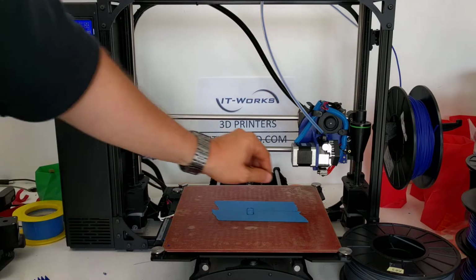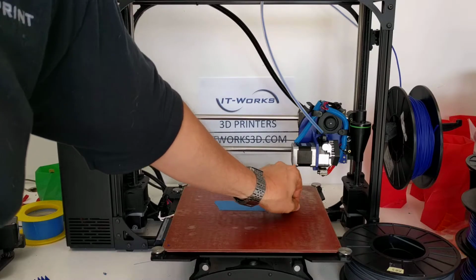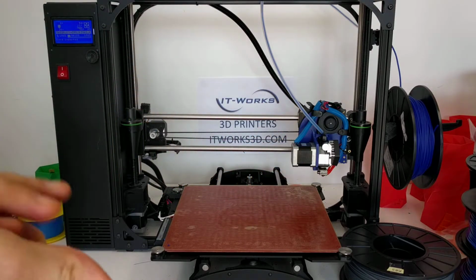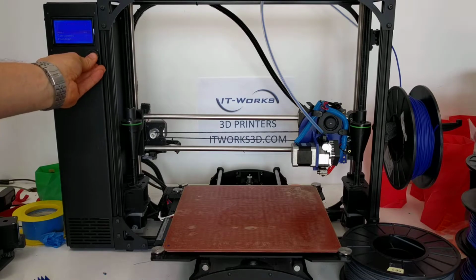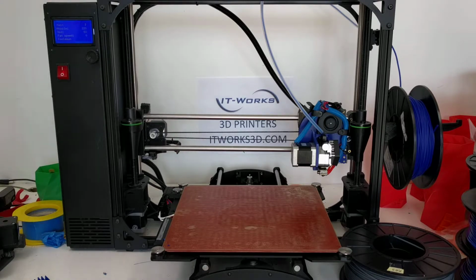I'm going to peel up my blue tape that I put down to keep the NinjaFlex from adhering too strongly to the PEI bed of the TAZ 6. It's a good quick adjustment you can make. Then I'm going to come over here and preheat the nozzle to about 220, which is a good temperature to remove the filament. And you'll see it begin to heat up.